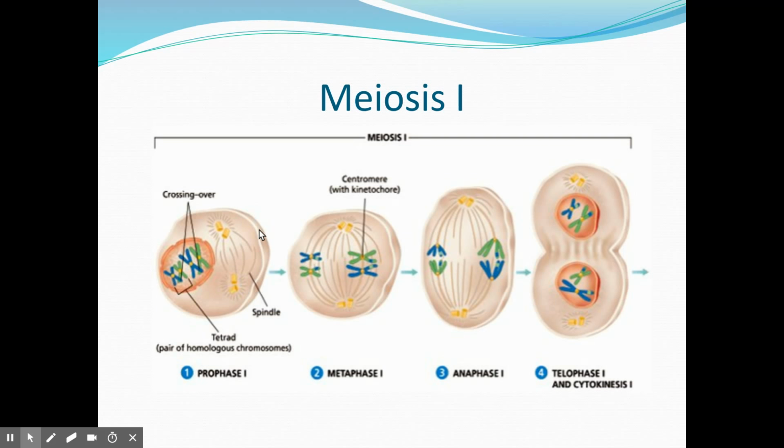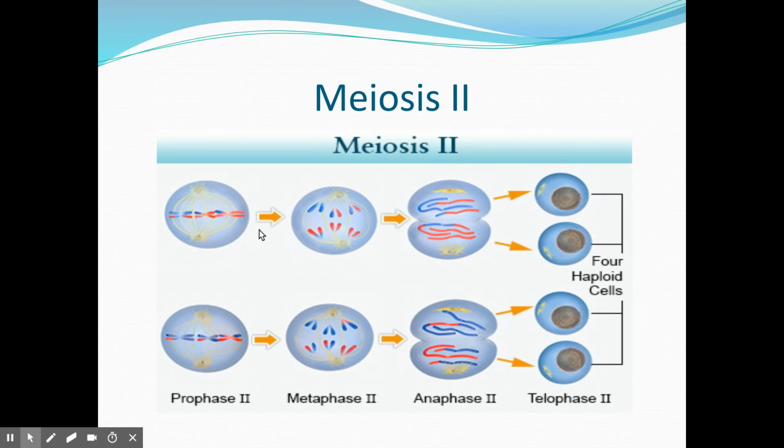So here's a diagram showing meiosis 1. And you'll notice, sort of like mitosis, it also has the same phases: prophase, metaphase, anaphase, telophase, and cytokinesis. However, you see that the chromosomes themselves are splitting apart, whereas the cell divides among itself in mitosis. And then here is a diagram of what meiosis 2 looks like. The main difference is meiosis 2 forms 4 haploid cells. Okay, so it has the same phases, except for the cytophase does not occur in meiosis 2.